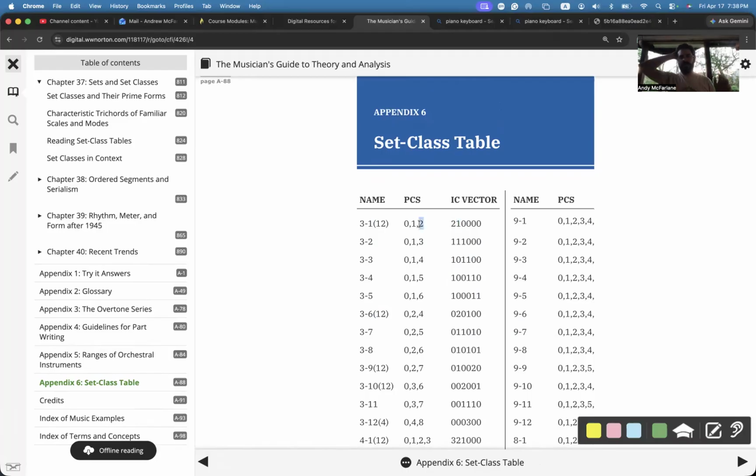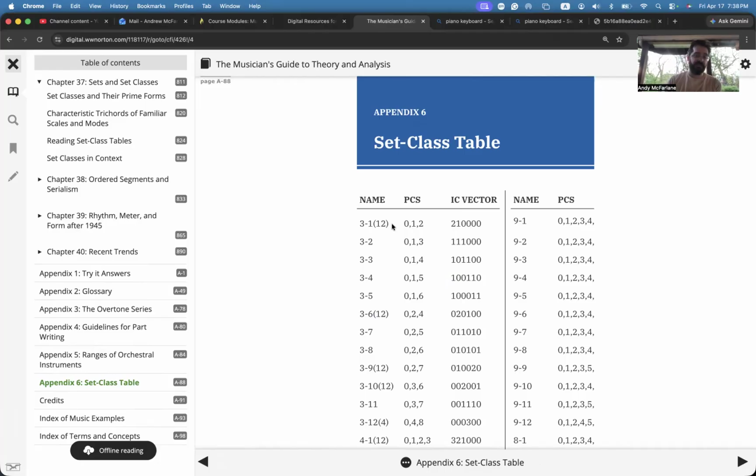That's why prime form is so good to see. Even though a song doesn't have to start on prime form, prime form makes it really easy to do math and transpose, and even to improvise if you want to introduce it into some of your improvisation techniques.